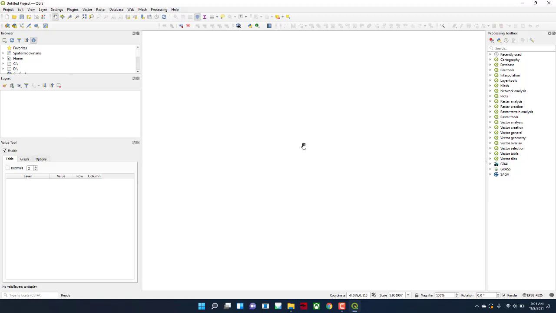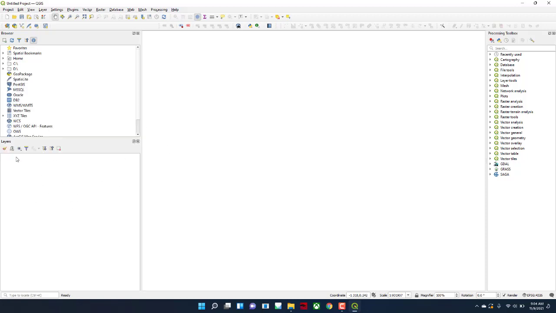The next thing I would like to do is load the data sets that I need. So in here is my layer panel, and there I want to first of all add a group, and in that group I would have my vector data, and then I will also add my second group.